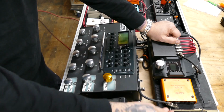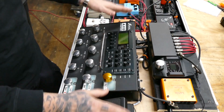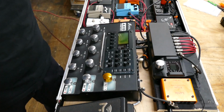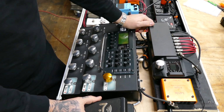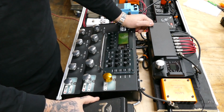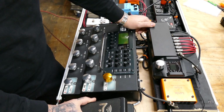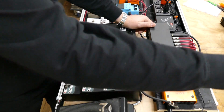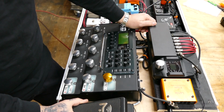So I run that into the P-split, and then I run my signal into my Fractal. Now I could set this pedal board on a stage, pipe it into the PA, and be done with it. But where's the fun in that? So when I want to be kooky and I'm feeling ambitious and I've got energy and I hire a couple of young kids to help carry my stuff around, I send the other signal into my tube amp, my Angle Powerball 2.